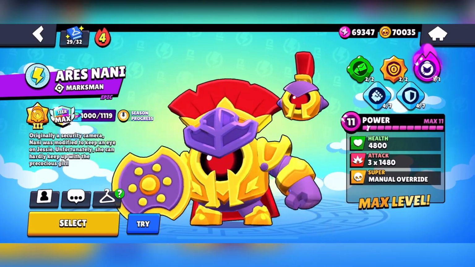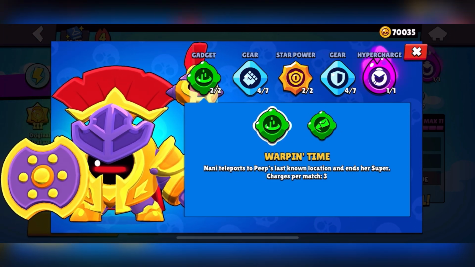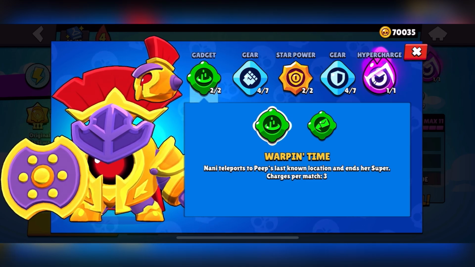Next up, we have my favorite brawler, Nani. And in terms of her gadgets are both pretty good. I would say Warp in Time. Really? They changed the name? I didn't even know. It used to be called Warp Blast, but Warp in Time, I actually love the name. Holy cow. When did they make that change? I'm so curious, because I never knew that.